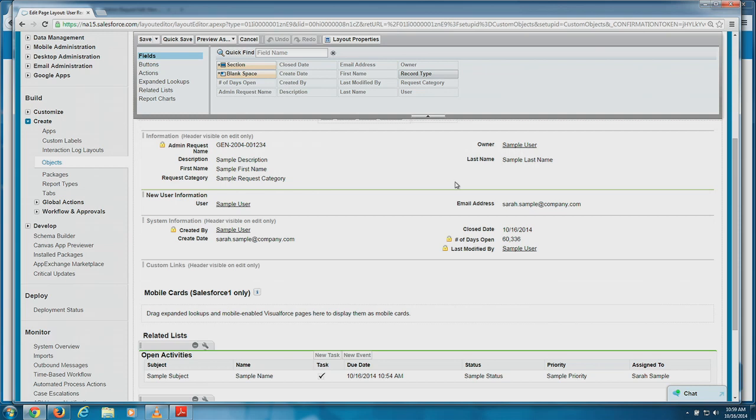Okay, I'll be over in a second. What was your question on page layouts? Okay. I'm sorry? Okay. No, yeah. Yeah, I'll be done in a minute.